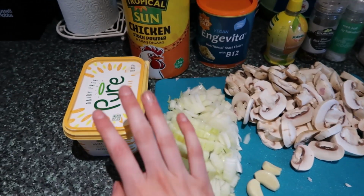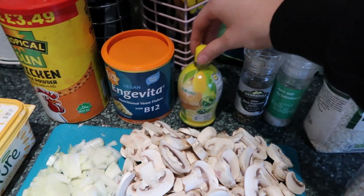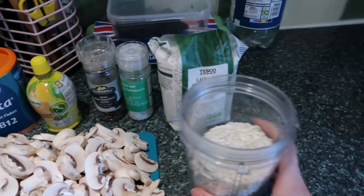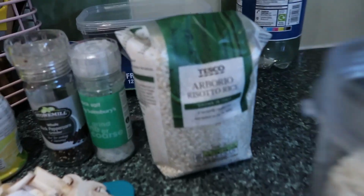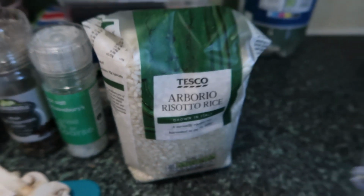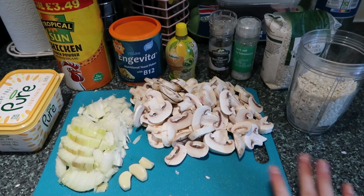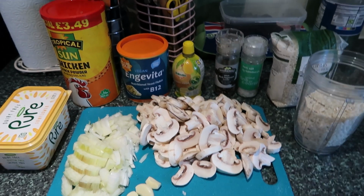garlic, vegan butter, nutritional yeast, lemon juice, pepper and salt, and this rice, which is risotto rice, but I genuinely have no idea how to say the first bit. But yeah, so I'm gonna put this all in and I'll show you when I'm taste testing it.